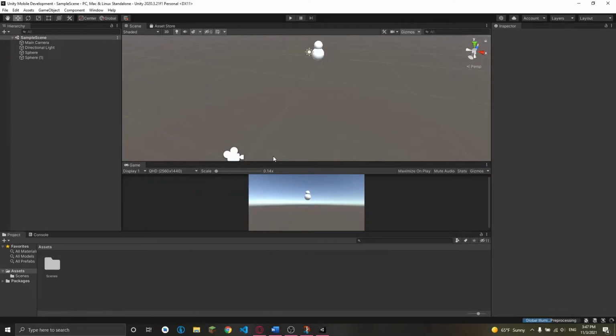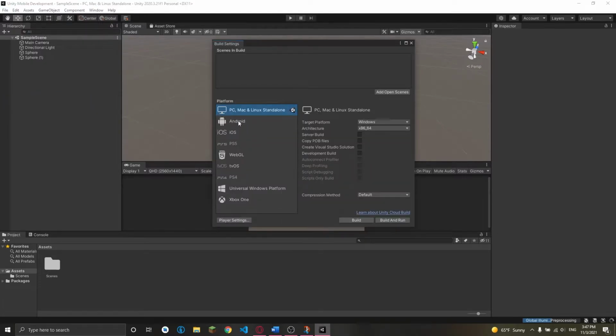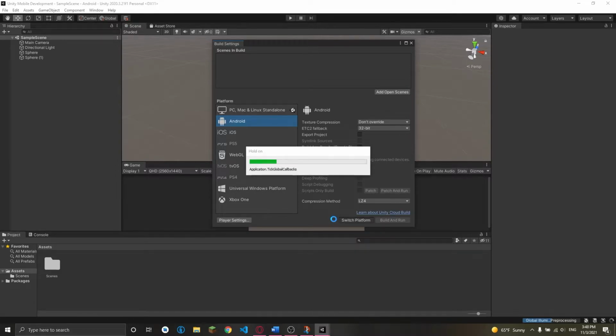Cool. So once Unity loads back up, you're going to go back up here to File, click Build Settings, and then click Android again. And this time you'll have all these different settings on here, which is great. That's what we want. And then we're going to hit this button on the bottom right that says Switch Platform. And so once again, patience, everybody.